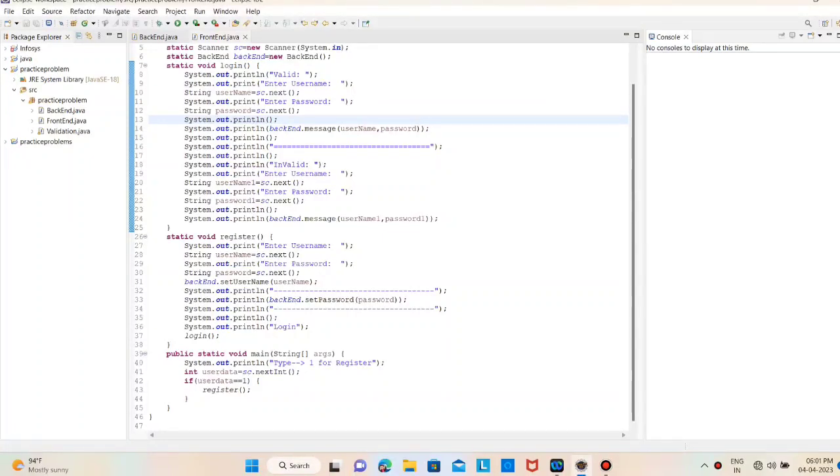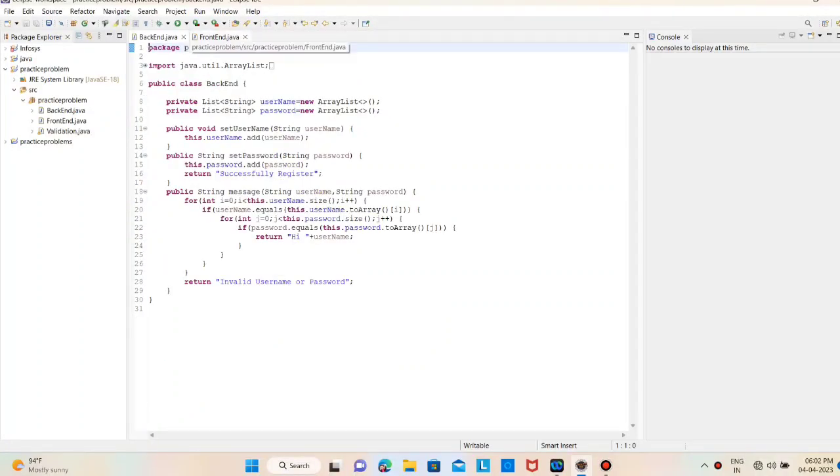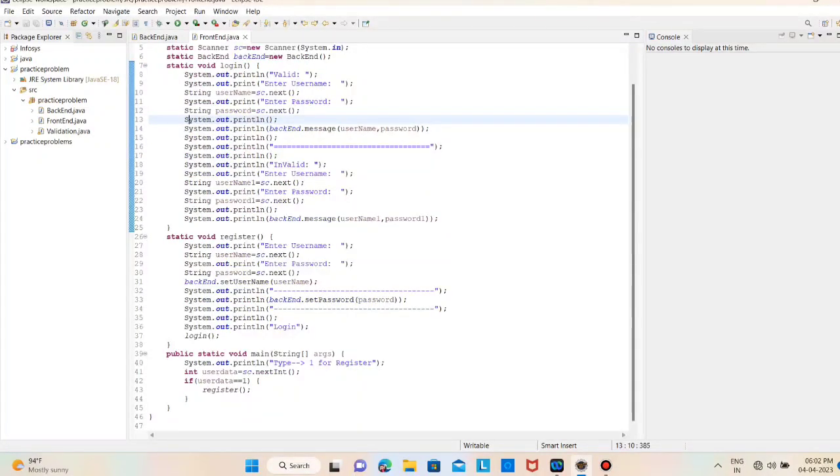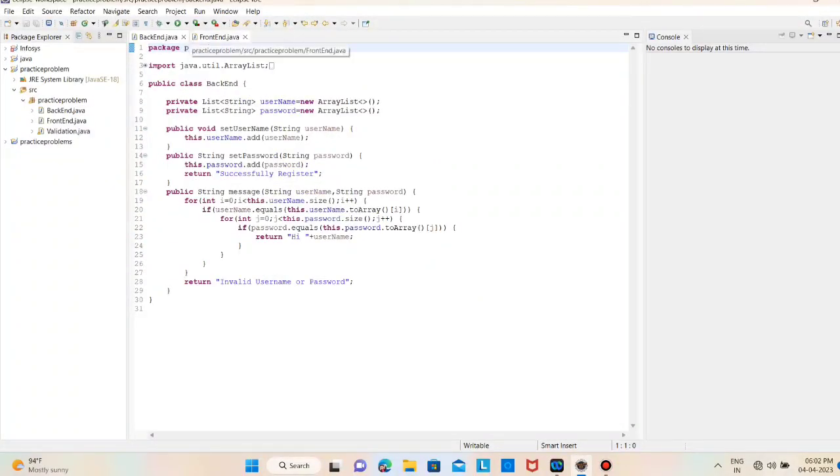Now we are going to see what is backend and frontend. Basically, backend is nothing but the database, which is used for storing purposes. Coming to frontend, it is nothing but the user interface, which is used for accessing data from the end user and feeding it to the database for storing. Another functionality is getting and displaying required information or data from the database for the user. These are the functionalities of backend and frontend. These two functionalities I am going to explain with the help of two Java programs named backend and frontend.